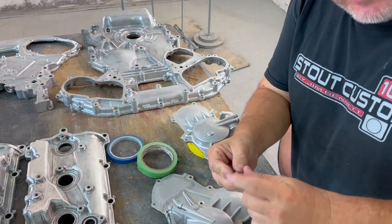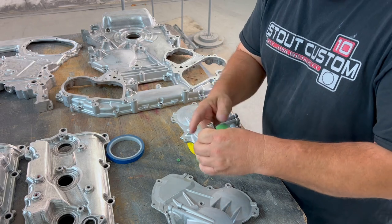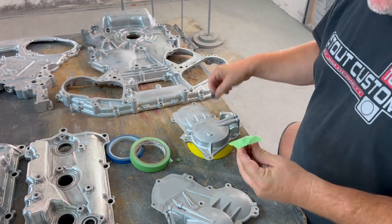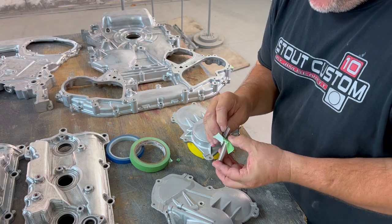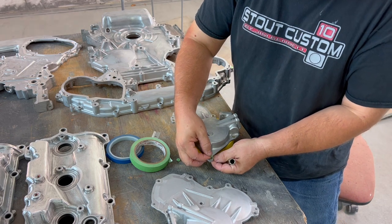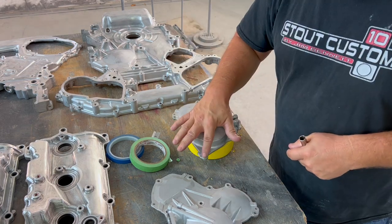So the diameter of this 10 millimeter socket is the same size as the bolts that go in these little machine finished bolt holes. So take a 10 millimeter socket, take a piece of tape, set it over the circle. I'm gonna use the socket as a template. Take your razor blade, cut down. You can peel it off. You got your little circle. You can put it right here. And that covers up your machine surfaces.